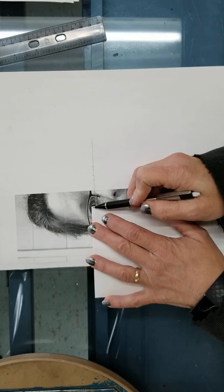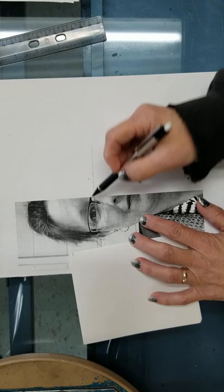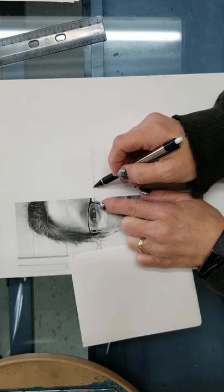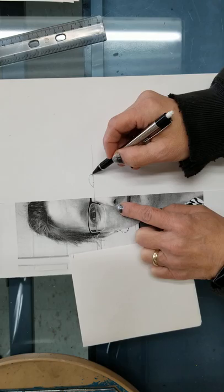The next measurement I need is the eye's height — how tall it is off the line. I'm looking at just the inside of my eye, not shadows, eyelids, or eyelashes. I transfer that mark over so I know my eye has to go that high. My tear duct is pretty close on the line, but the outside of my eye goes up, which is very common if you're smiling — it makes the outside corners of your eyes smile with you. So I know my tear duct sits on the line and there's a smooth arc.